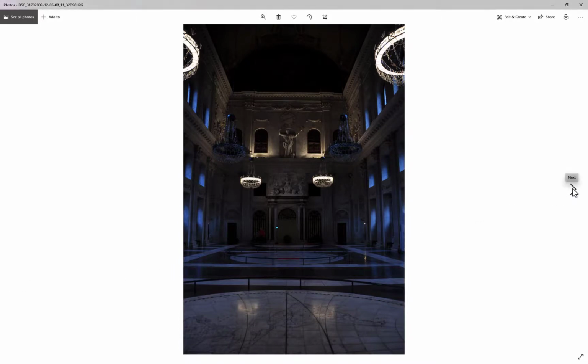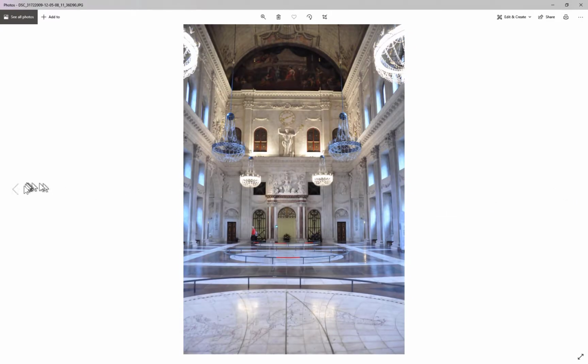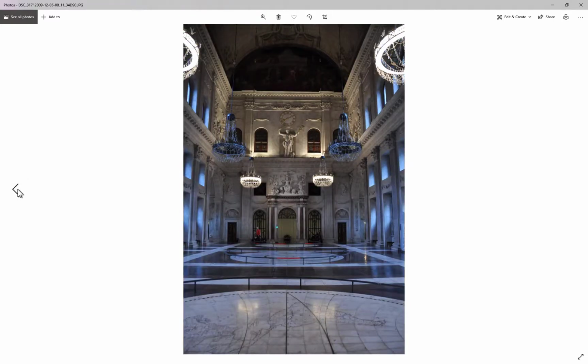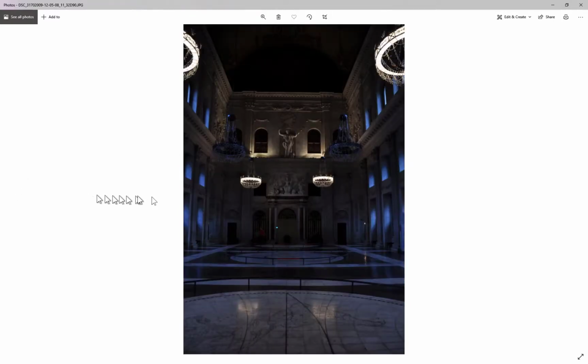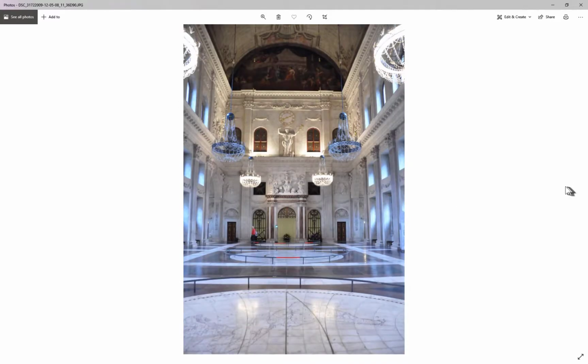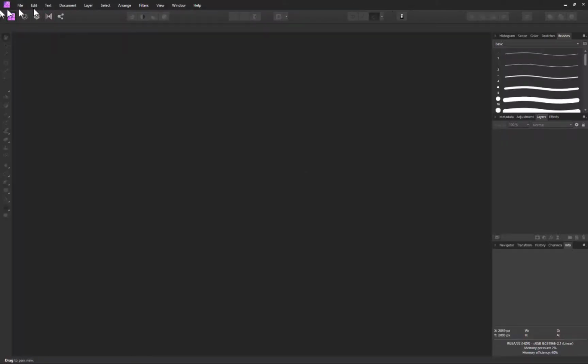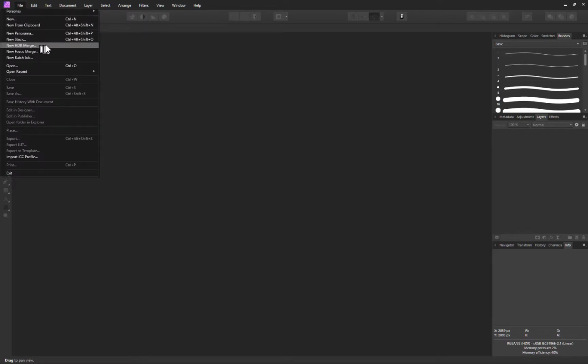HDR is a technique that allows the merging of multiple images taken from the same vantage point and distance but at different exposure levels into one high dynamic range image. Notice that for this most exposed picture, you can see the dark fresco here, but the lights are overly saturated. In the meantime, for the least exposed image, you cannot see the ceiling or fresco, but the lights are not saturated. We load the files into Affinity's built-in HDR merge.